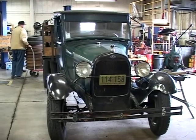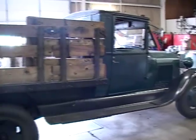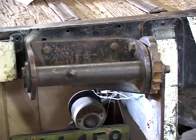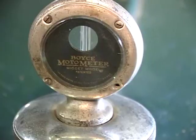Joe Ayers, yeah. And the truck, it's a 29. It was actually made in San Francisco in January of 30, according to the engine number. And I bought it in San Jose, California in 1969 for $125. When I first got it, it was painted with white house paint with a brush and had one red fender and one black fender, and it took me 2 or 3 weeks to decide that I was actually going to do it.